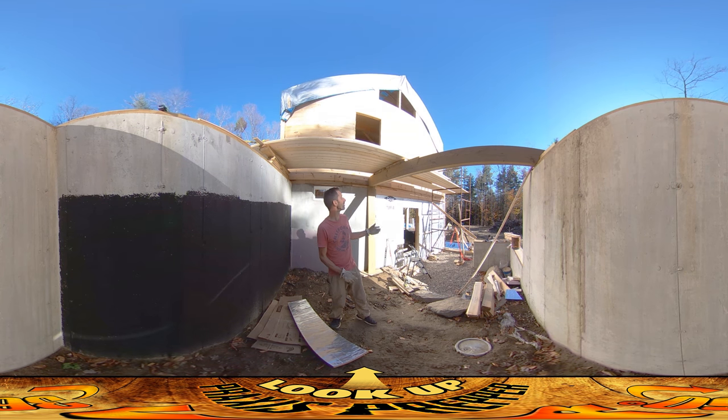But I also wanted to show you that I've adapted my scaffolding system. The last time we did something on the other side fairly similar to this, except this time we've set the scaffolding up so that it is over on the sill plate over here. That pushes it further towards the edge, and that'll make it easier to work on the edge of the house. When we did it last time, I needed to put a ladder diagonally up to really do the last couple feet. That was a little bit inconvenient. In this way, I can work right from the scaffolding.